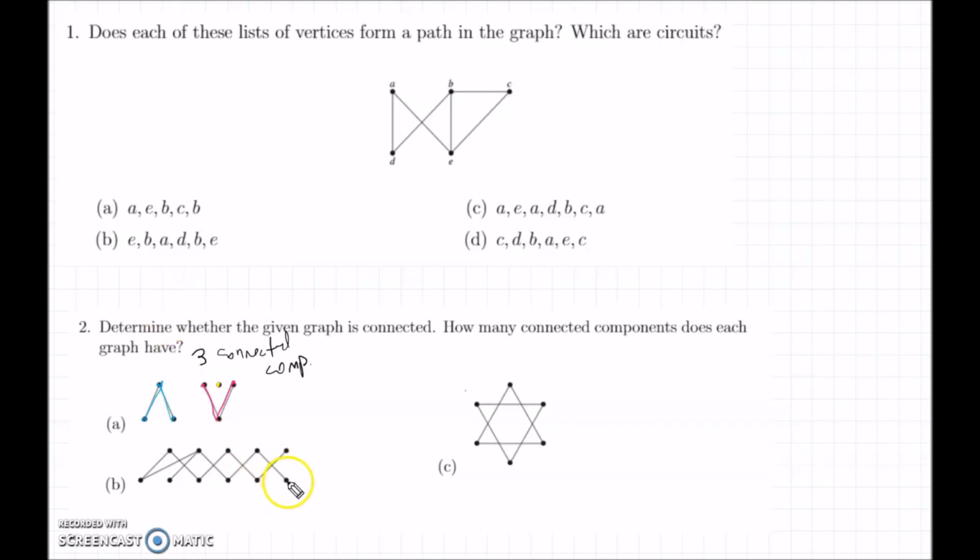All right, let's look at part B rather. So I'm going to start right here and just see how far I can go. I can go here and I can get to here. I can get to here and here and here and here and here and here and here. Then I can go back to here and go down to here. So this one is connected. This Star of David, or 6-pointed star, is 1 connected component. Oh, look. And even though they overlap and it looks like there's only one piece there, there are actually 2, because I have to get a second color in order to color all the edges. So this one actually has 2 connected components.